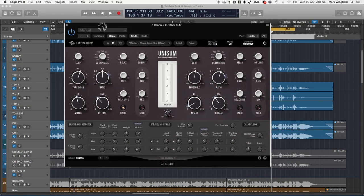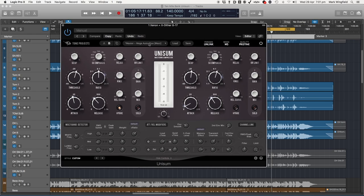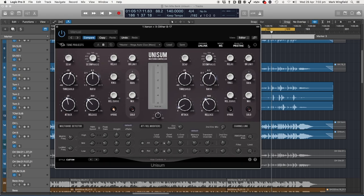Okay, so now for some musical examples. I'm going to start with some presets, presets that I've made, or I've taken some of the built-in presets and altered them a bit. And what I'm going to do is bring them in and out. So I'm going to start with this out, and then I'm going to bring it in. So you can just get some idea of what a few presets sound like. I've chosen presets that kind of work with this piece of music.